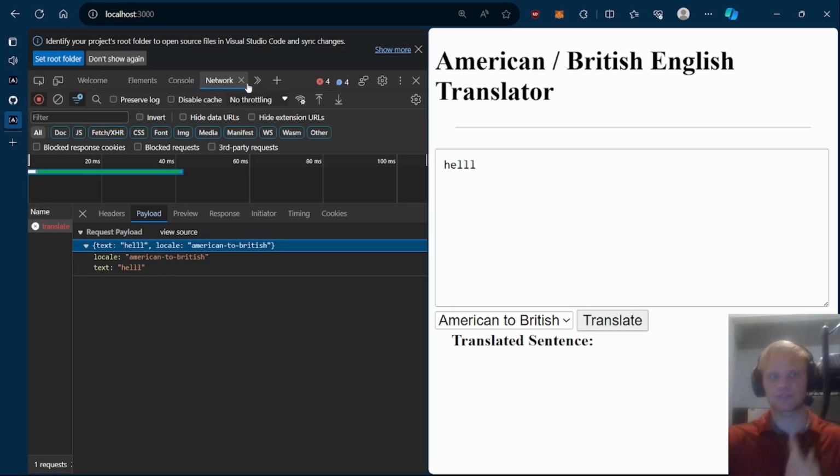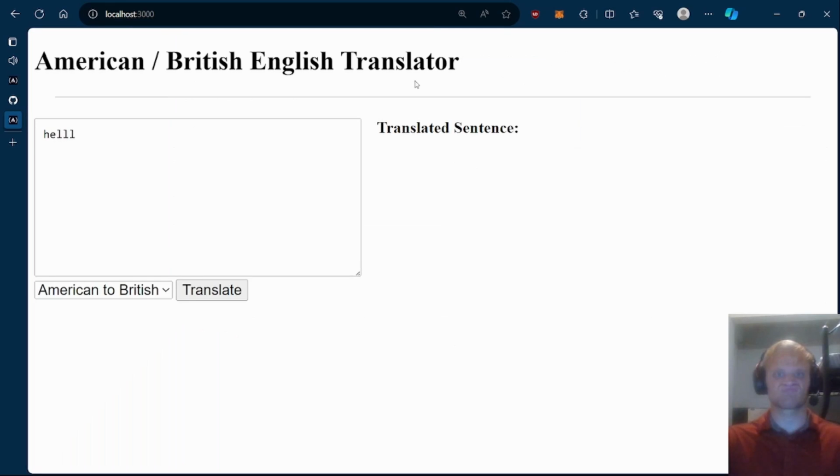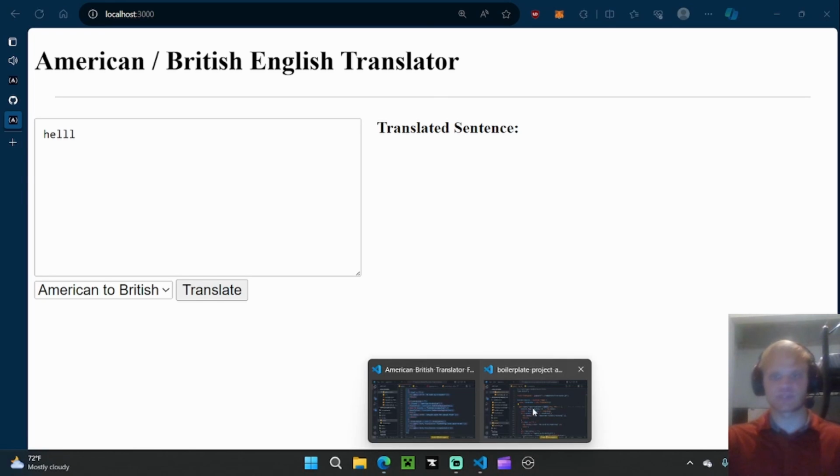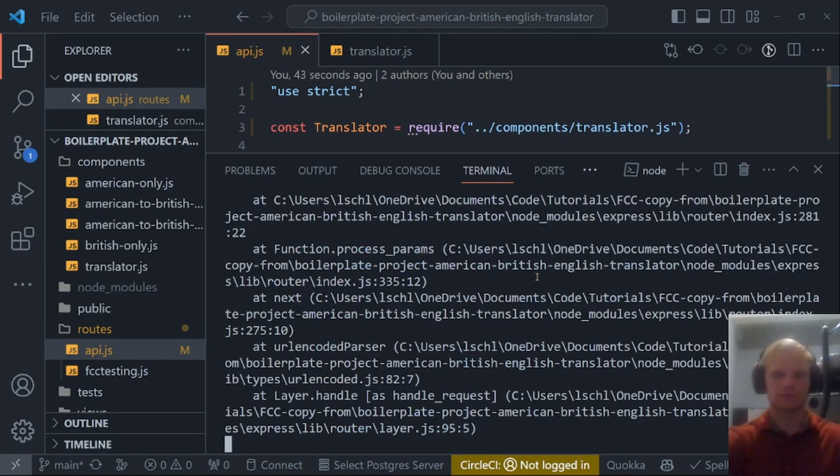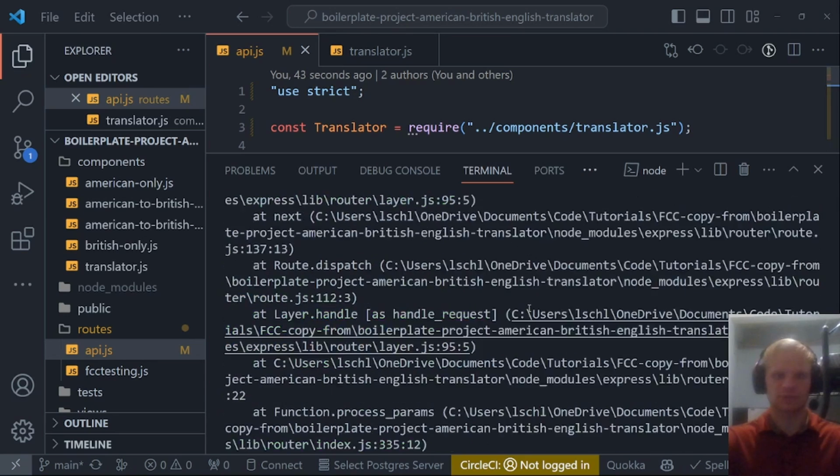I can always look at the network tab for that. I could also just console log it inside of my project, and then you'll see that it shows up here if it doesn't crash all the time.